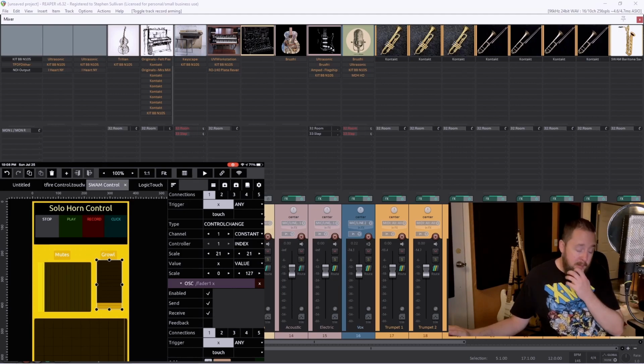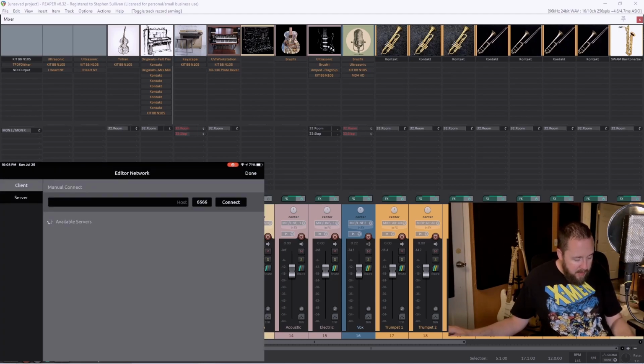Oh, one other thing. Let's say you made a layout on your desktop or on your phone. I'm using my phone to record the videos. I can't exactly do this right now, but it's this editor network that looks like a Wi-Fi signal deal.